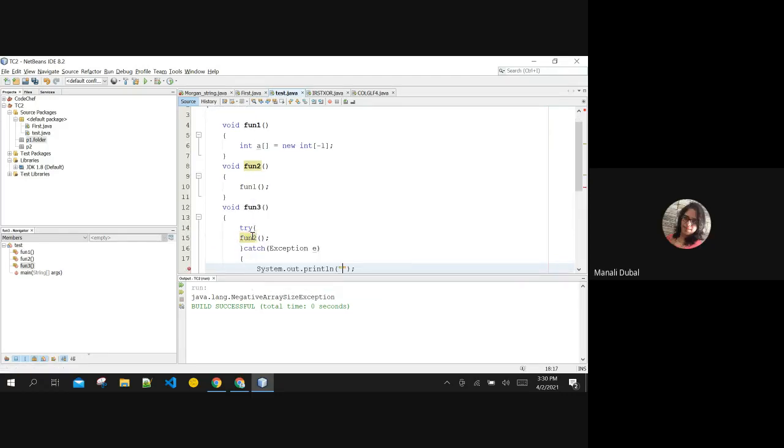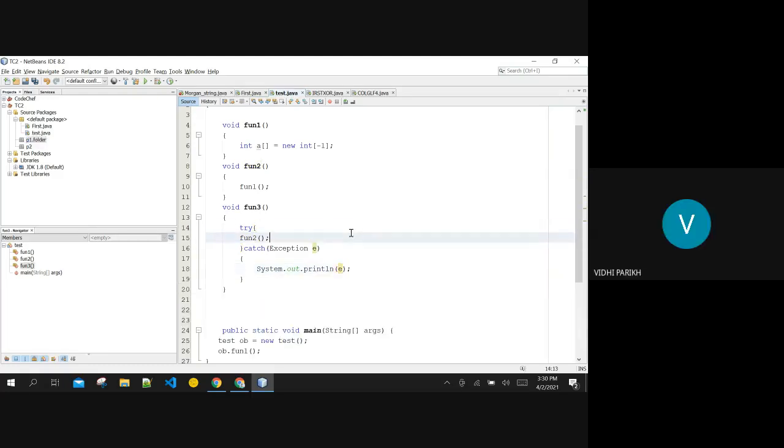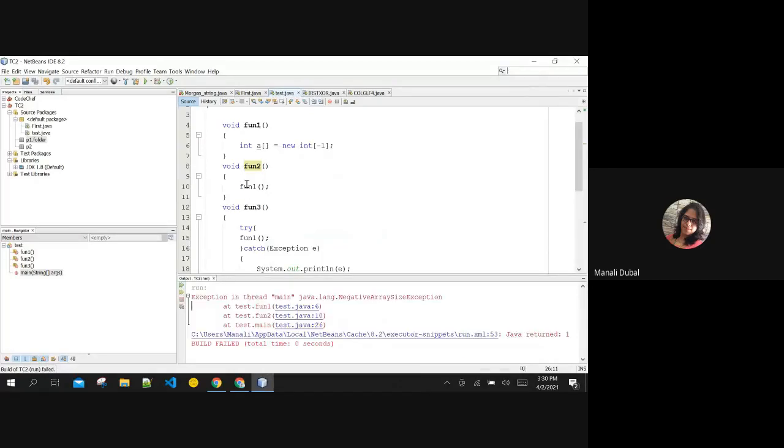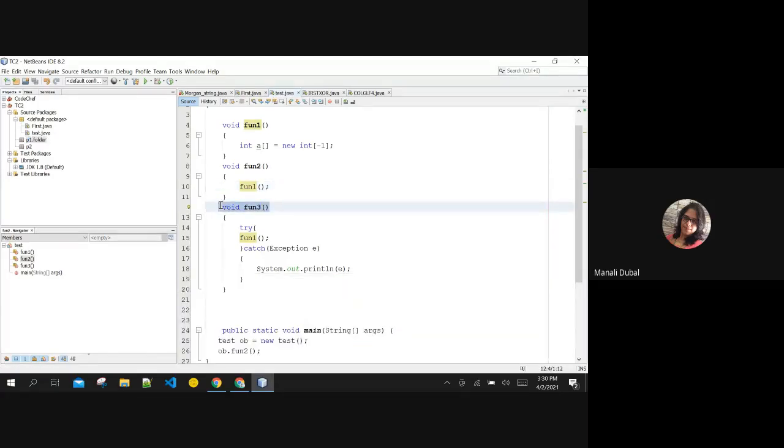Okay, we are printing the message also. Okay, done. Then? Ma'am, instead of function 2, function 1. Here we are calling function 1. Yes, ma'am. And here now, you are calling function 2. Then what will happen? Here you are calling function 2. Again you are calling function 1 from here, no? See, function 3 is never called, no. This is never called, right?